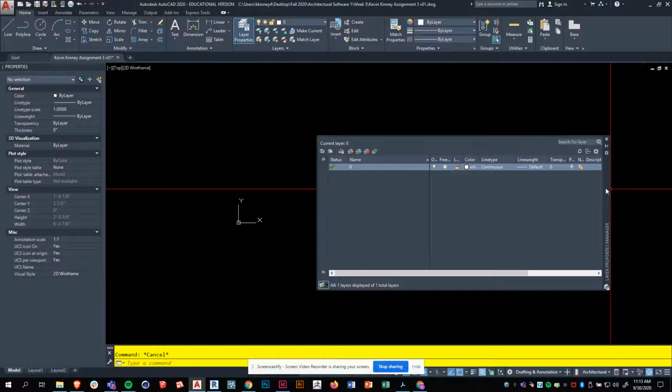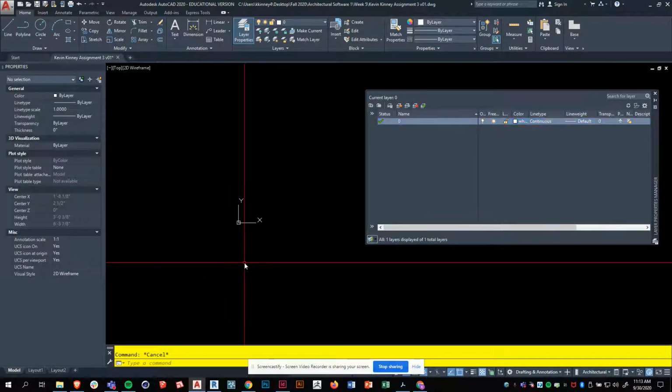Hey everybody, in this video I'm just going to help you get started on assignment 3: how to pick a title block that you like, how to start making it, and how to print. I'm going to start making it, I'm not going to finish it, but I'll get you started on one example and then show you how to print. It'll be up to you to pick a different example or whatever the case may be, finish the whole thing, and then of course print it.